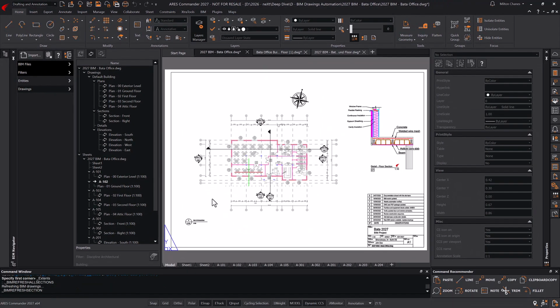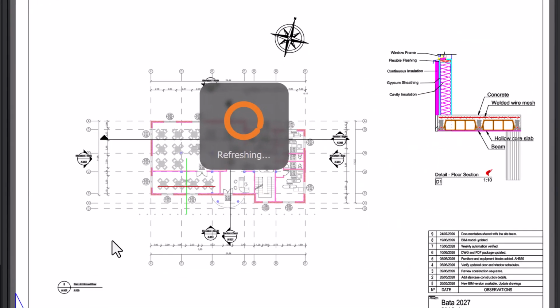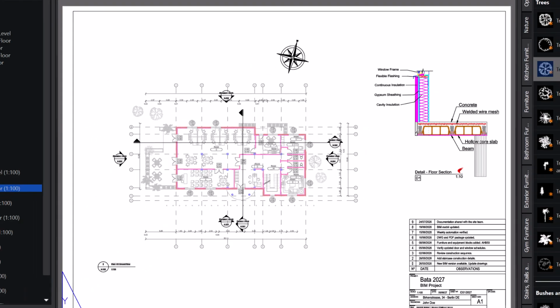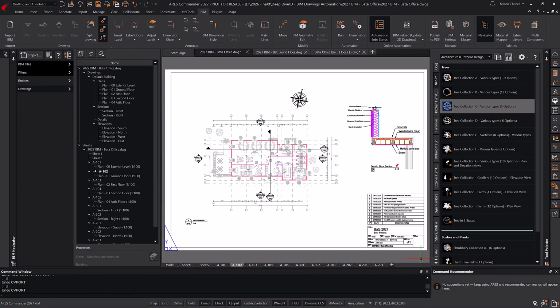Since this is a local process, we must wait for the machine to complete the update. The required time depends on the model complexity, the number of drawings to regenerate, and of course, the available hardware. With the new update, some of the elements we previously added may need to be adjusted, for example, adding or repositioning furniture. As the building evolves, the drawings evolve with it.